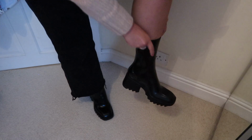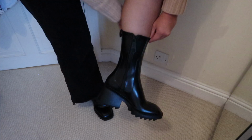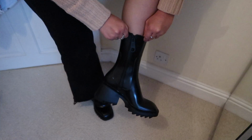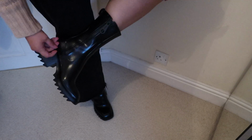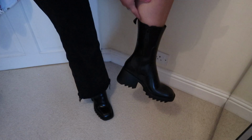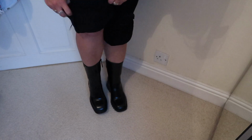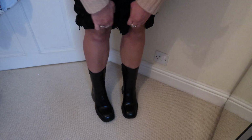There's space in there if you wanted to get a skinny jean in. I've managed to do that. There's plenty of space. What have I got on them? Oh man, it's so beaten up. There we go. But yeah, there's plenty of space in there. But this is how they sit on your calves as well. So there's my knees, that's where they come up to.